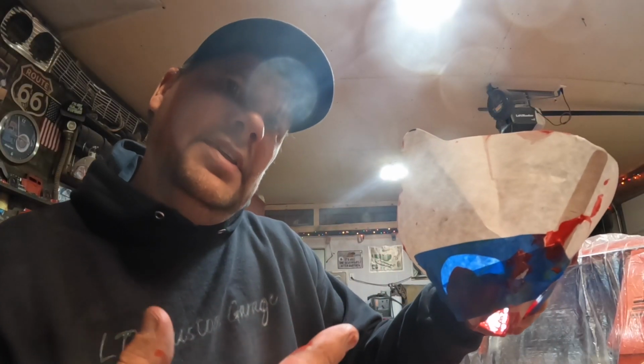Now that I got that mixed up pretty good, I'm gonna dump it back into the bottle, and then we'll shake it up for about 2 minutes. What I did was take one of these paper filters, cut the bottom off of it, so that way it fits in that bottle and I don't have to spill that everywhere.